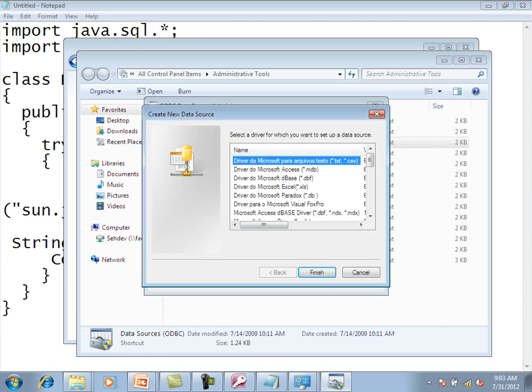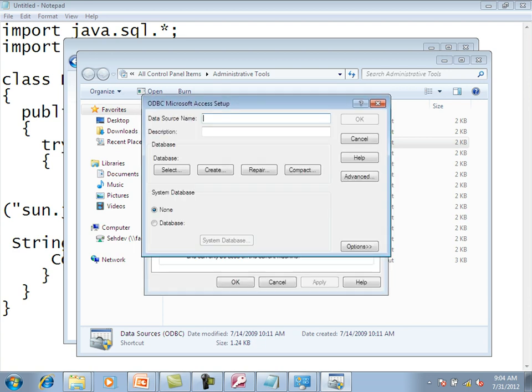Click on add, choose the type of data source. We are connecting with Microsoft, so choose Microsoft Access driver, and finish.